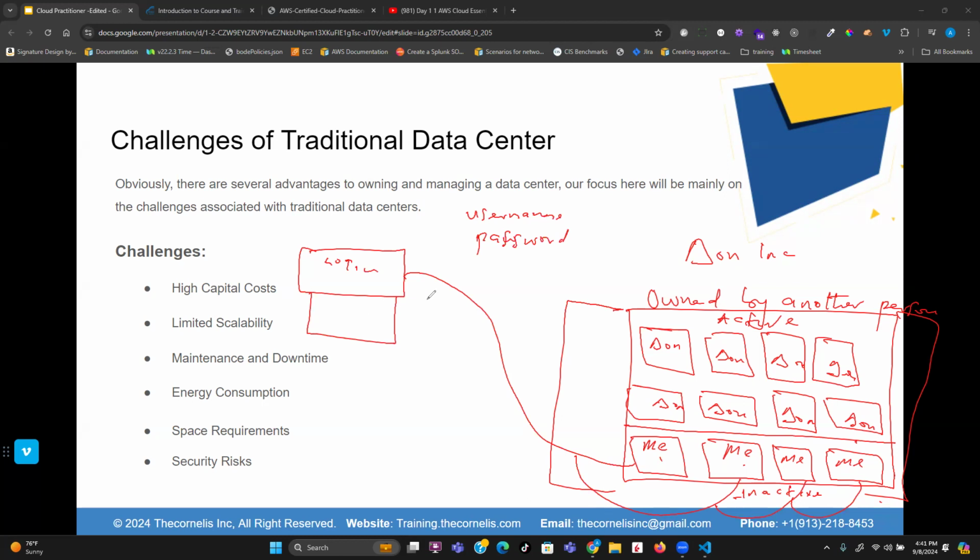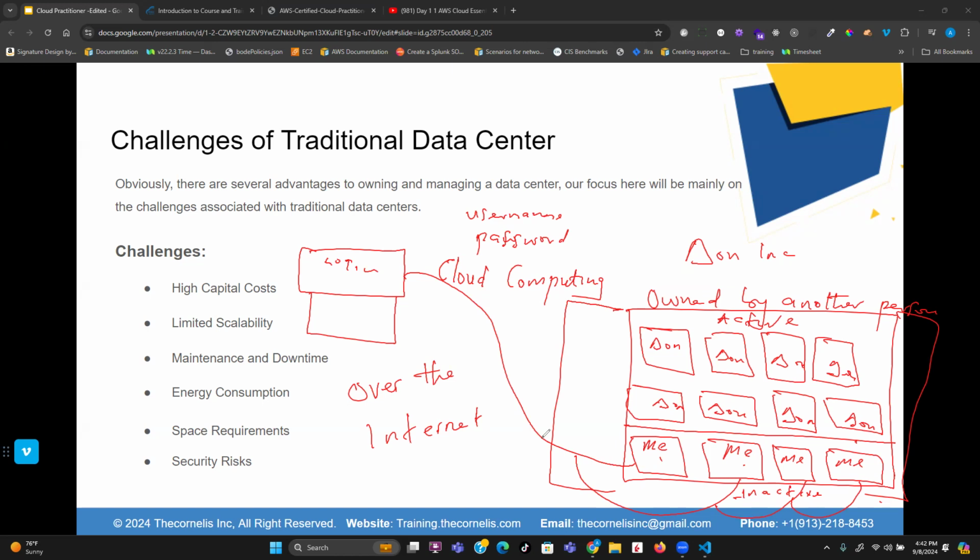This concept is what we refer to as cloud computing. That is the concept of cloud computing. So you can still see that cloud or cloud computing is still a data center, but instead of you owning that data center, it is owned by another person, and you are using that other person's data center, but you are using it over the internet. So that is why, when they say cloud, it's just you are using cloud services, you are using IT services, IT resources over the internet.